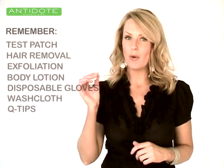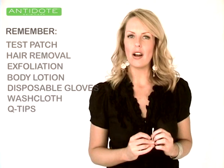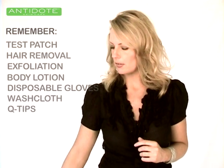Having Q-tips, dry Q-tips, also come in handy. These I use on small areas where I want to pick up excess product, such as freckles or any kind of hyperpigmentation. So I'll just use it to scoop up a little bit of the extra product.